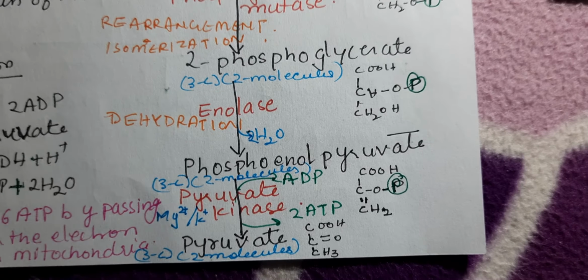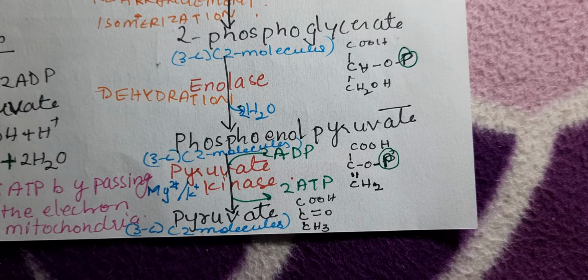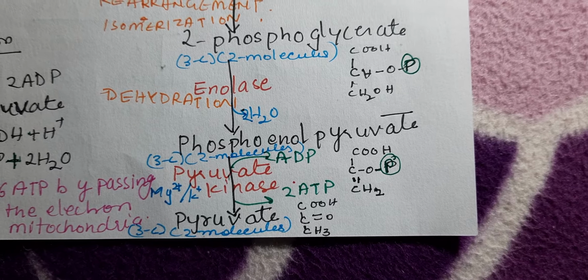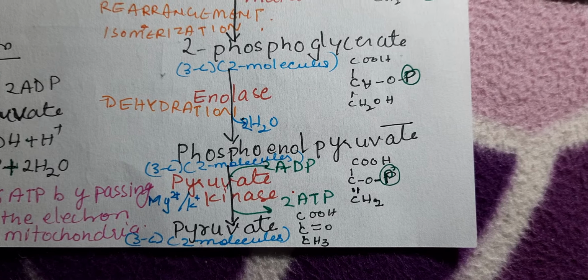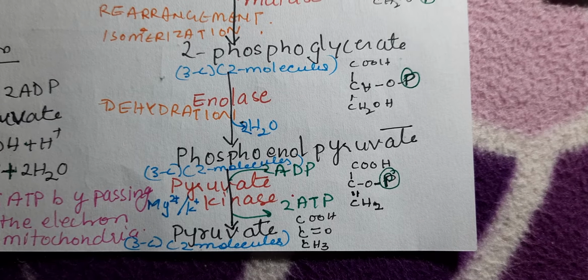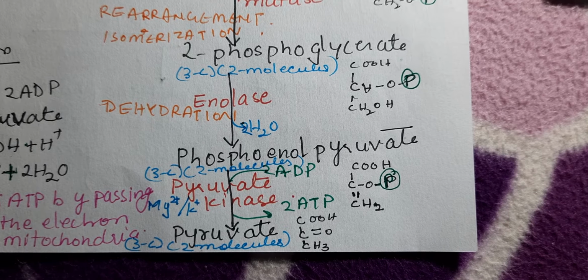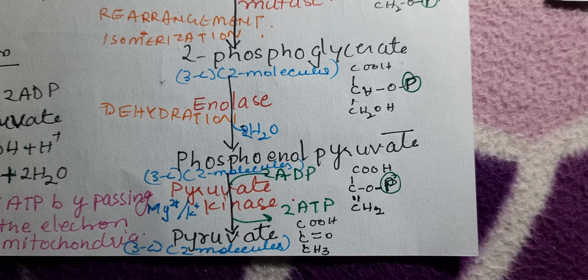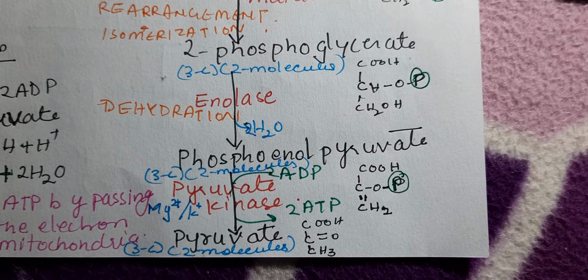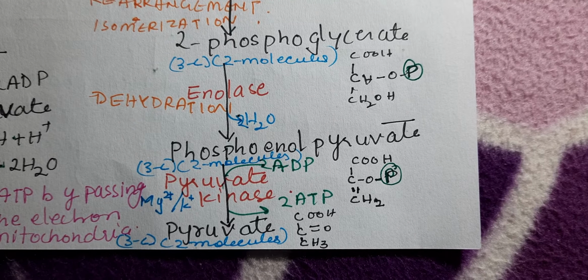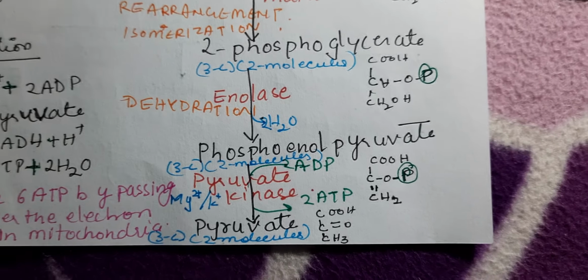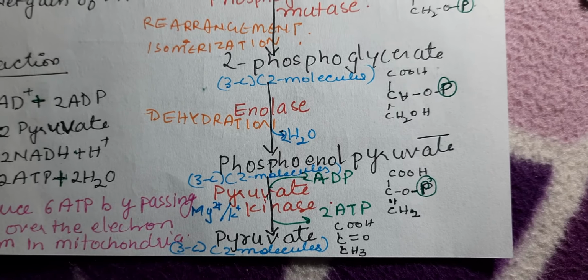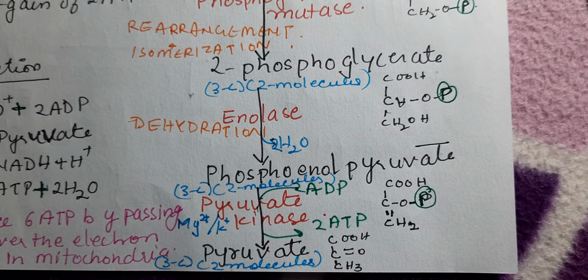Okay, and phosphoenolpyruvate is converted into pyruvate with the help of enzyme kinase. So here you can see the kinase. Again, what it is doing, it is removing the phosphorus from the substrate, and this phosphorus is used by ADP to convert it into ATP, and the enzyme is pyruvate kinase. So all the kinases, basically they are involved in the phosphorylation and dephosphorylation.